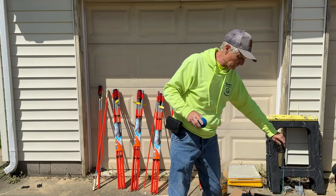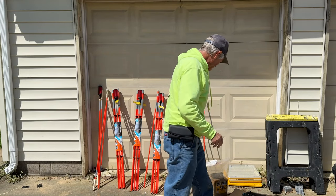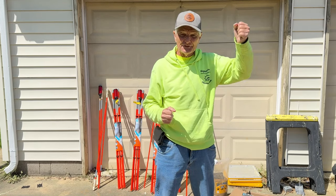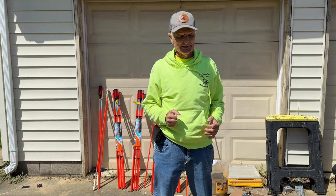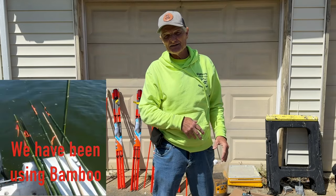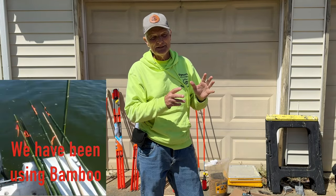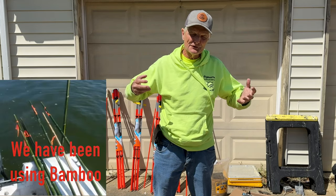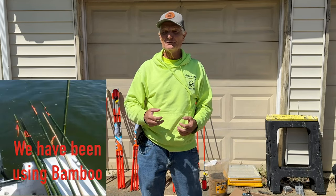I just wanted to give y'all a quick heads up on what we're doing with that. The second thing is, when you're out there, you've got to mark your spot. They sell them down in further South Carolina and they use them all the time — pretty expensive. But up here it's hard to ship them all. So I've been looking for a good pole to use.